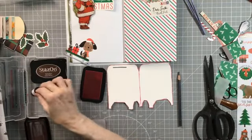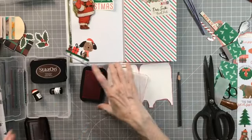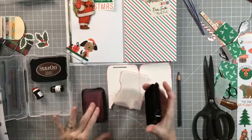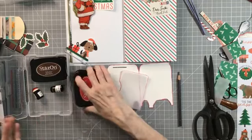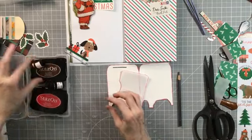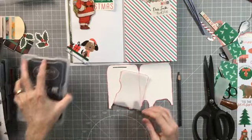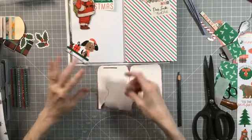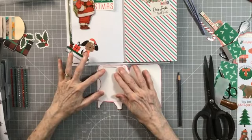Very hard on my sponge. I don't like this plastic cover. Probably should just do away with it. I've left it so far. Okay, so let's stick this on here. See if we can do this.